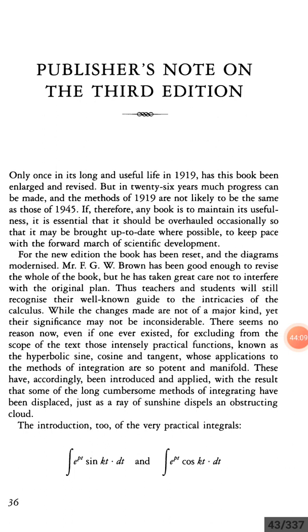Only once in its long and useful life, in 1919, has this book been enlarged and revised, but in 26 years much progress can be made, and the methods of 1919 are not likely to be the same as those of 1945. If therefore any book is to maintain its usefulness, it is essential that it should be overhauled occasionally so that it may be brought up to date, where possible, to keep pace with the forward march of scientific development. For the new edition, the book has been reset and the diagrams modernized.